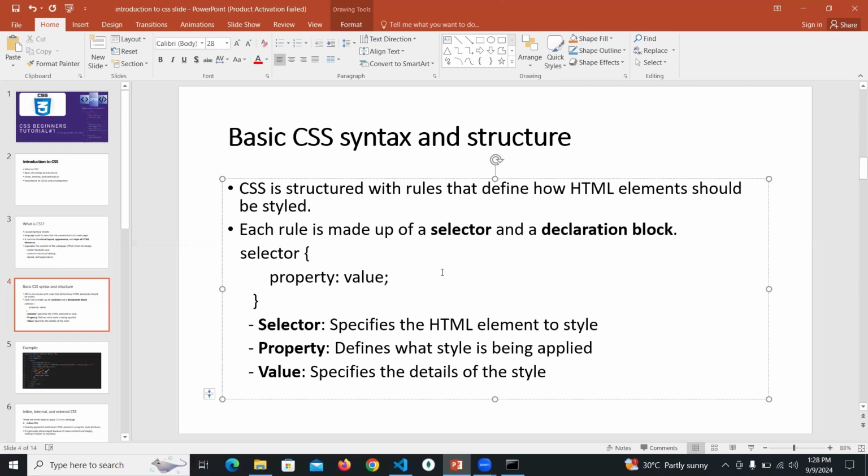So these are the things we are going to be looking at. But if you understand this fundamental, it's going to be very, very useful. I've already explained what selector is all about: that is the element that you want to style. Then the property refers to that property that you want to apply, maybe color, font size, and all that. Then for every property, we have a value. Different values can be assigned. In terms of color, you can have red as a value, blue as a value, green as a value, and all that. So I think that is basic enough.